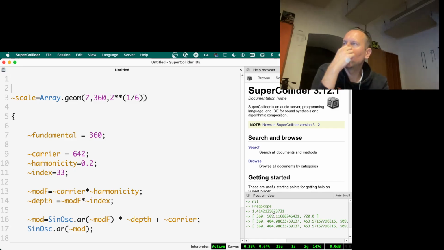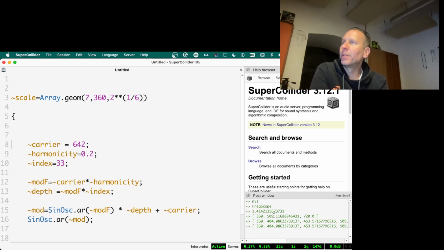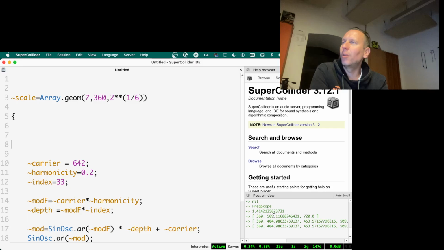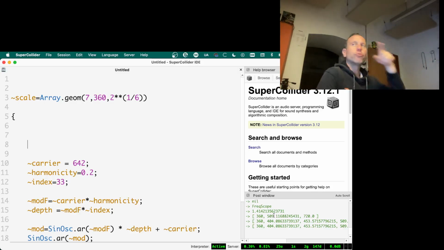Cool? Cool. Okay, so in that case, I don't need the fundamental here. So what I need to do now, I can do many things, but essentially the simplest way of making something melody-like out of this would be to get a stepwise function that runs across these frequencies specified in the list. It's probably not something you have studied before.